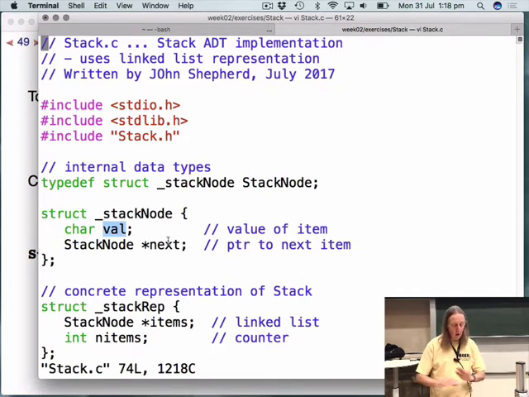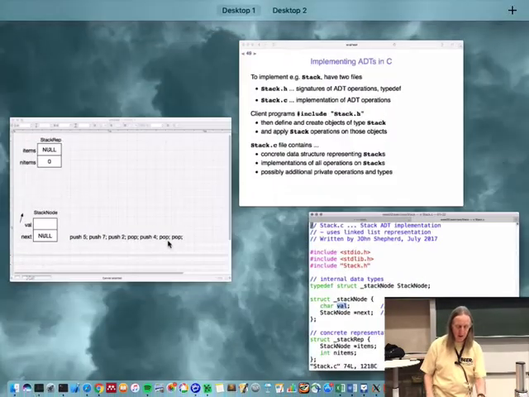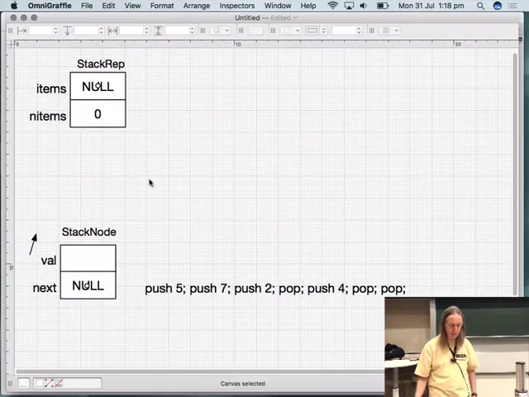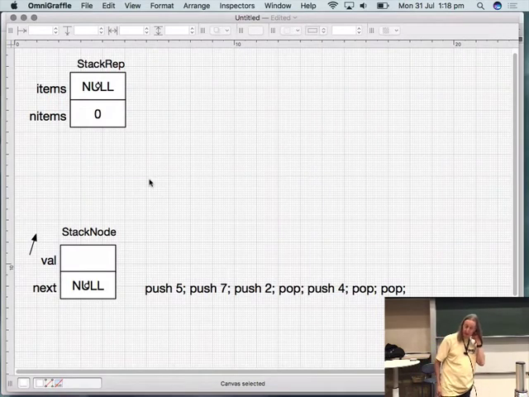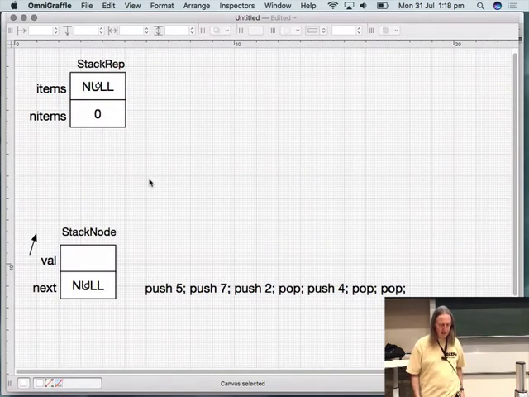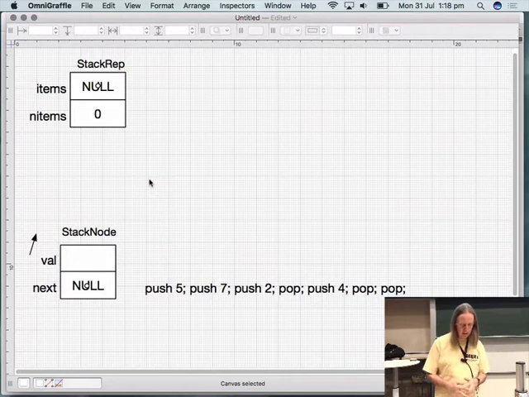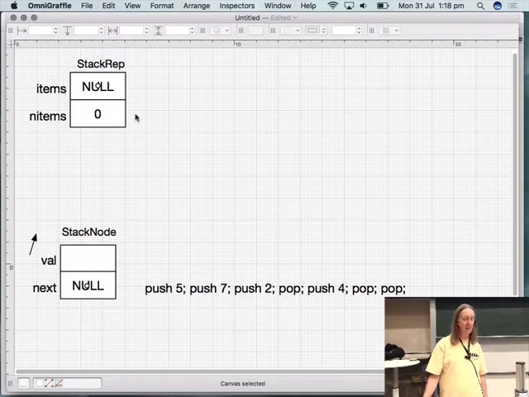Always with these pointer things, it's probably easy to have a look at diagrams, so I'm going to try and do something with my drawing program. Alright, so we've got a stack. This is the initial representation of the stack.